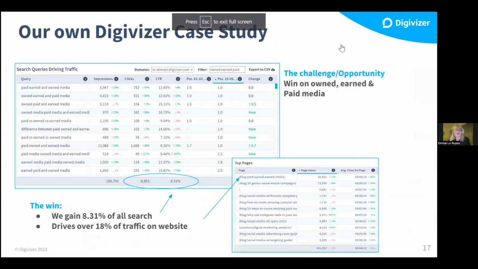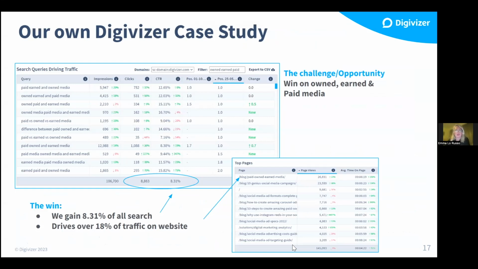So we ourselves use that. Today, for instance, because we've looked at the way people talk about owned, earned, paid media, which is something our platform does, we've put this same thing to play, and we now get 8% of every Google search that uses those terms, which we organically earn to our website. We hold a number of first positions around that. It actually drives the highest percentage of page views to our website. So it's a very simple thing to do.